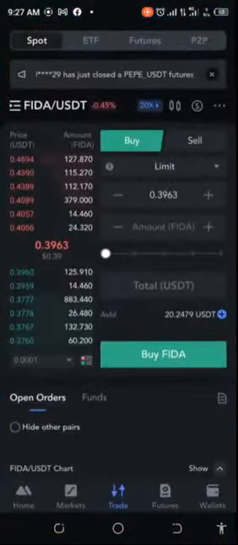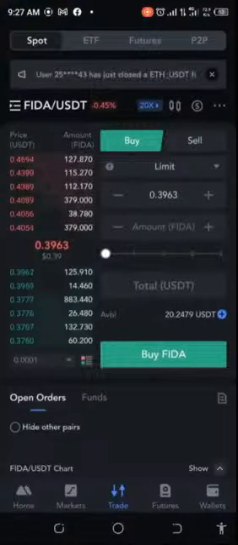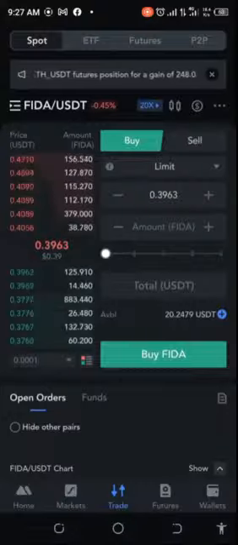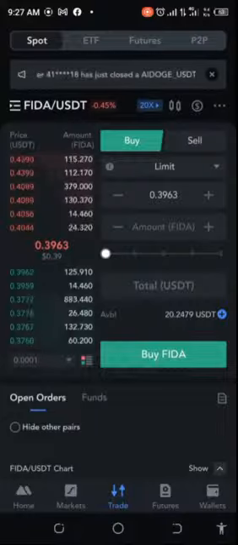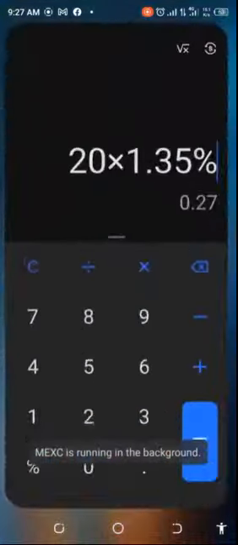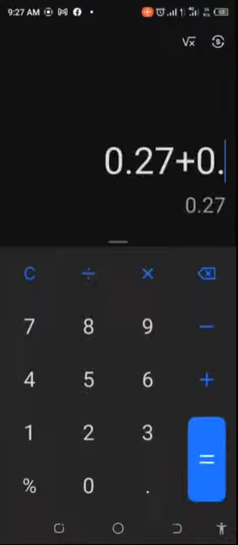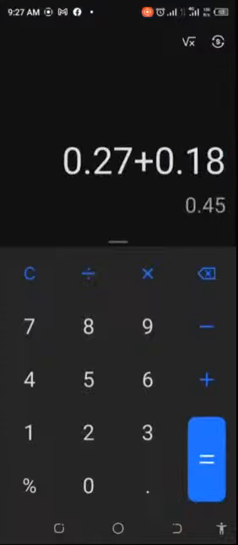All right, so that's it. I hope you've been able to learn something from this inter-exchange arbitrage. Don't forget that it's a combination of trading fees and transfer fees. If, for instance, the transfer fee was about 18 cents, that's the reason why it looks like the profit potential could have been about 45 cents. But don't forget we had to take away the trading fees. So if we add 0.18, then you'll see that was supposed to be about 45 cents.